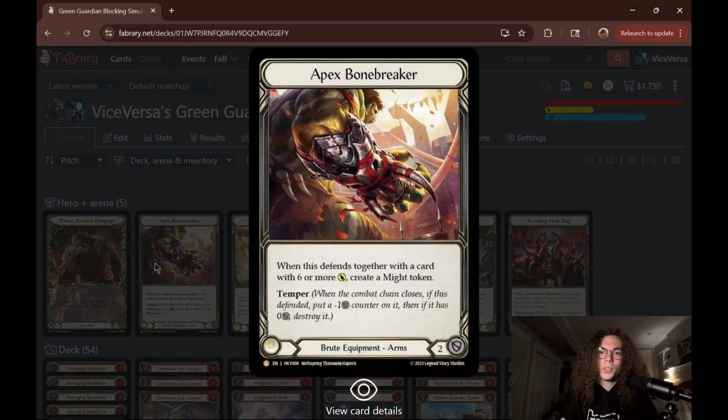The other temper 2 equipment is Apex Bonebreaker. Again, it's mainly in here just for the temper 2. Sometimes you really care about the might token. You're obviously always trying to get it, but I'm never really making a point out of it to be like, oh, I see CNC and a 6 in my hand, I'm just going to use Apex Bonebreaker for value. I'm always just trying to stop it with on hits. If I don't get to use the might, it's kind of whatever.